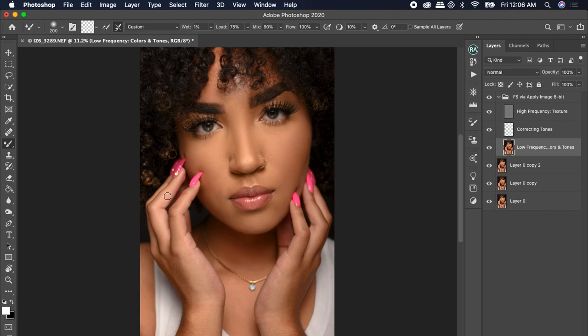Yep. We'll work on the fingers first. And like I said, we're just going to slide through this, not take so long, not making the edit look so fake. You still want it to look as natural as possible.